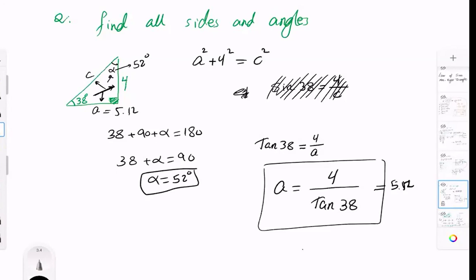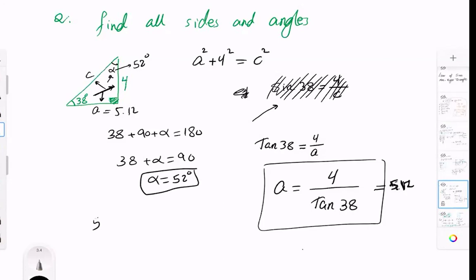You can use Pythagorean theorem or do the sine of 38. We don't want to use sine of 38. There's nothing wrong with it, it is okay. But if we use sine of 38, we're going to get more error. Pythagorean theorem has less error. Error means, for example, the last 10 digits will be different because it's not the exact number. So we get more error.